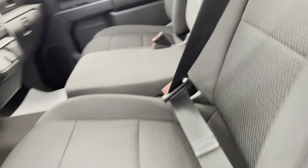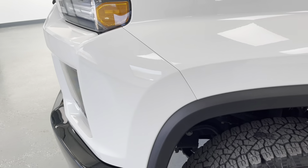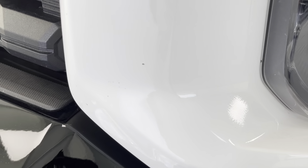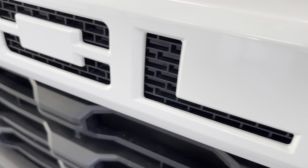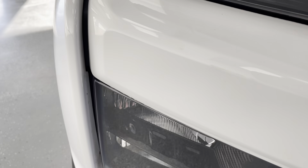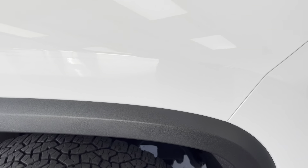With the purchase of this vehicle you do get two keys for your convenience, and both keys do come with remote start as well. This pickup does have powered mirrors, powered windows, and powered door locks. As for seating adjustments, you do have four-way manual seating adjustments so you can move the seats forwards, backwards, and tilt the seat forward and back. You also have a tilting steering wheel. To the left of that steering wheel you've got your parking brake, headlight controls, bed light, dashboard backlit controls, and your four-wheel drive shift and tow haul mode switch.